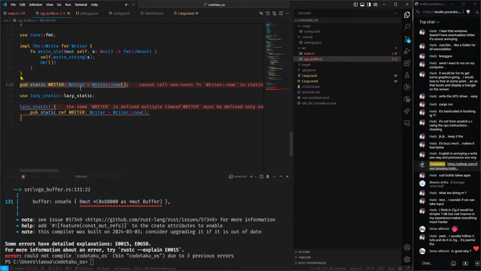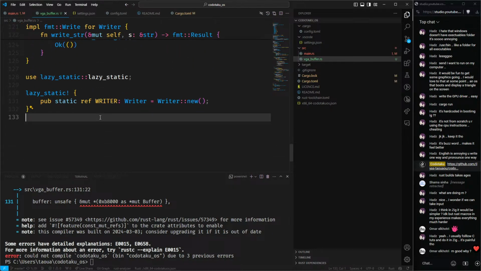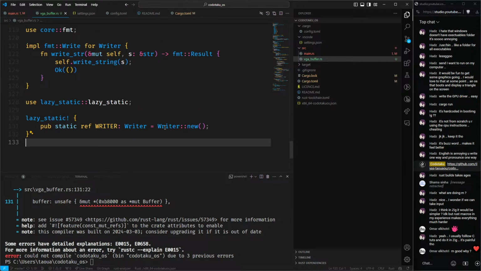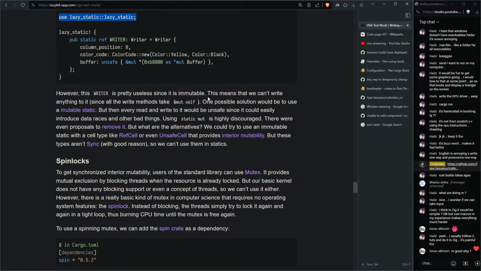We use lazy_static instead to initialize it the first time you access it, kind of like a singleton to some degree. There you go, Writer::new. And yeah, it's pretty useless since it is immutable. This means that we can't write anything to it, as all the write methods take &mut self.